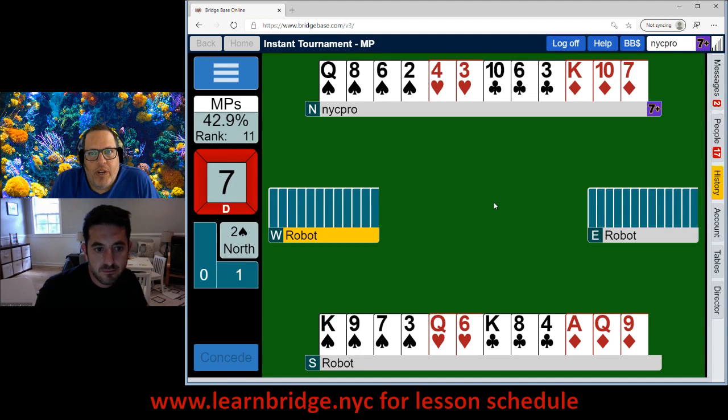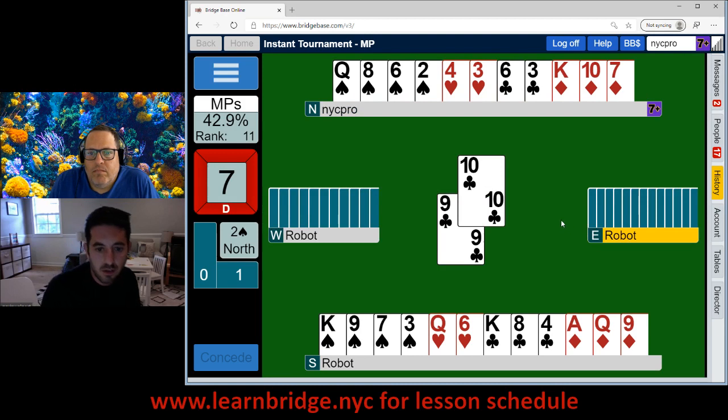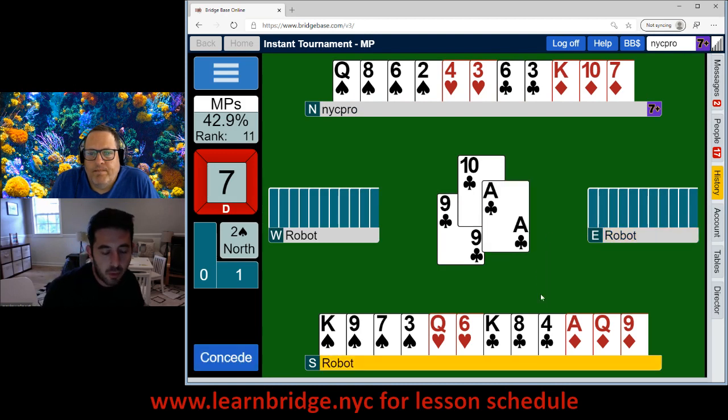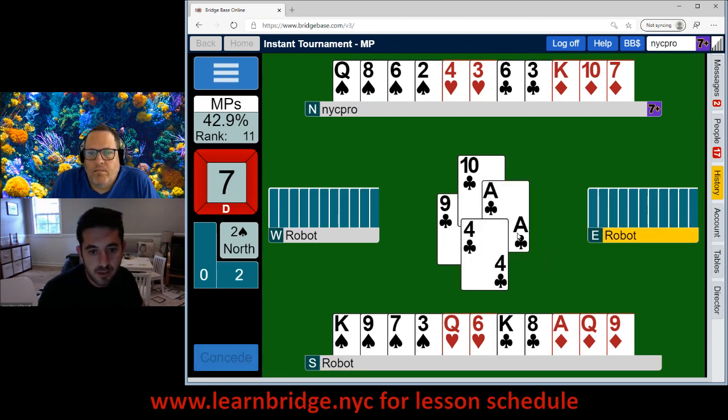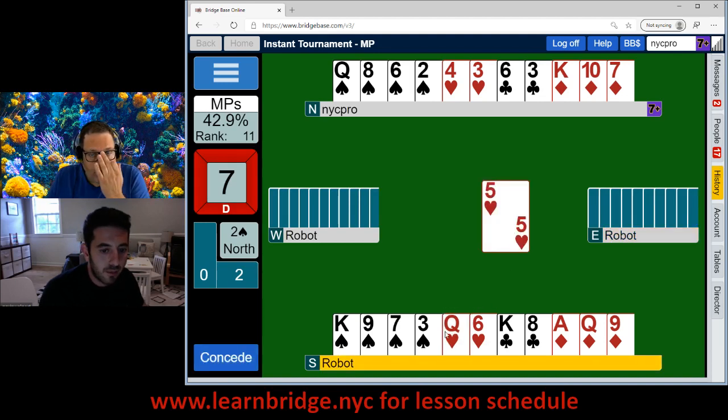And the robot is just being weird here, 4-3-3-3 offering up spades at the 2-level vulnerable. Let's just stop. Do we know their suit yet? We don't really know. We saw 2 clubs, 2 diamonds, and honestly, from our perspective, it could be anything at this point. We have the same number of cards in every suit. It looks bad if it's hearts or clubs, because then one of our tricks is going away. That's where it probably is. It's probably going to go ace of clubs, queen of clubs, club ruff, or heart ruff.